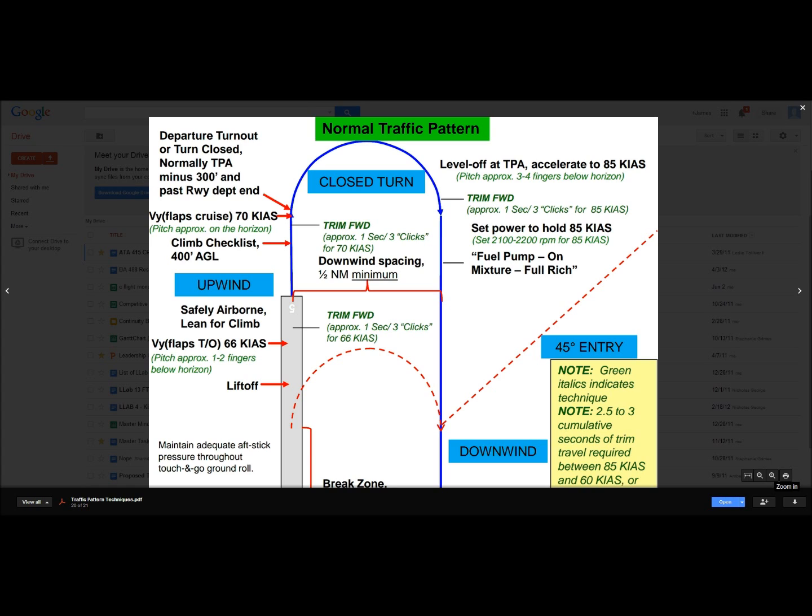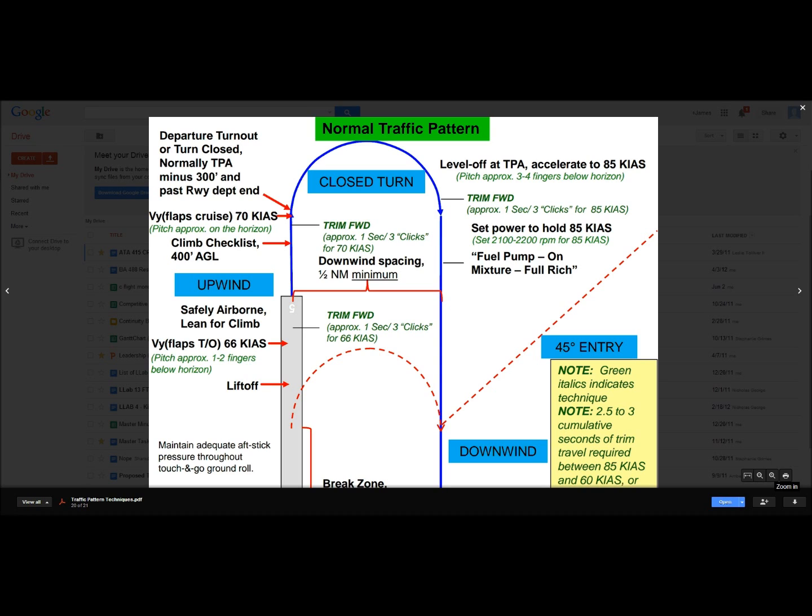So it says here the half nautical mile spacing between the downwind and the upwind side. Keeps that spacing so people are safe, so you're not flying the same altitude as everybody else in different directions. Anyway, I'll show you that in game. It doesn't work as well as I'd like it to, but it's basically a visual. It'll be like, oh, okay, that's what people do.